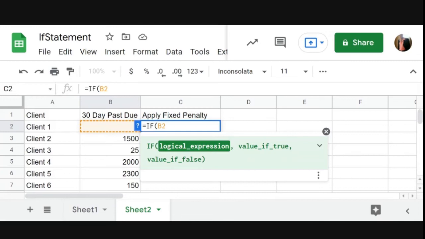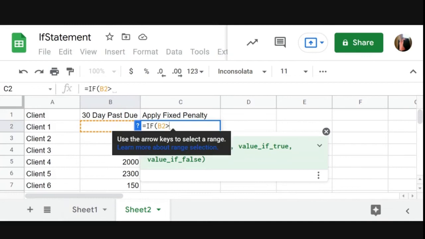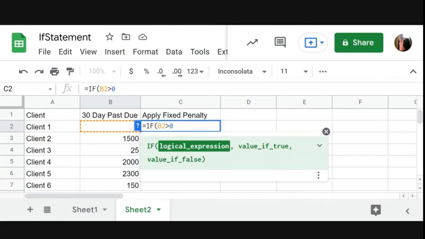If B2 is greater than 0, right? Because if it is greater than 0, it means that they owe a balance. If it is not greater than 0, then they don't owe anything, right? So if B2 is greater than 0, that's your check. You want to check if B2 is greater than 0.